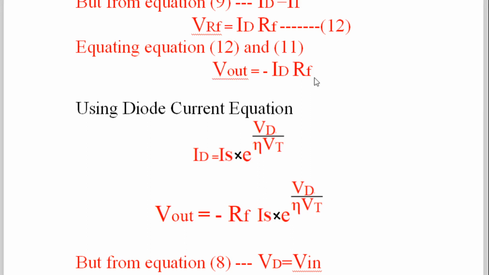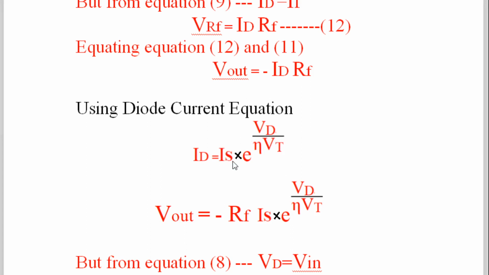Now all of you know that a diode is a log element, and because of the junction capacitor of the diode, it works as a log element. And by using the equation of the diode current, in this equation, we can substitute that value. The diode current equation we have studied from the very beginning. So this equation you have to remember.